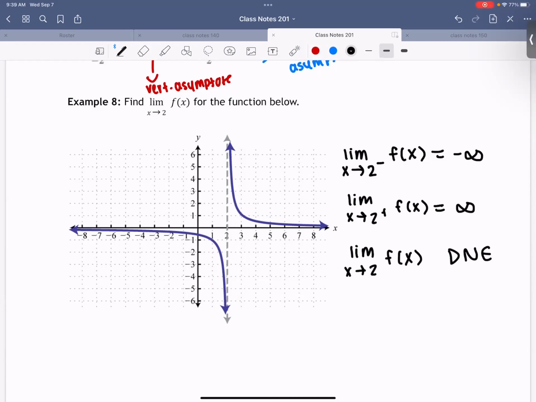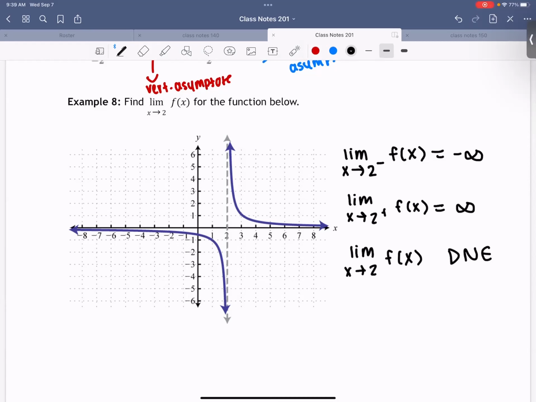Okay. Any questions on these two examples? Okay. I think we have enough time to start some limit laws. Does everyone feel confident with doing graphical limits? Sounds good. All right. So I'm literally going to pass out these limit laws, mainly because I don't feel like carrying this to class next time.